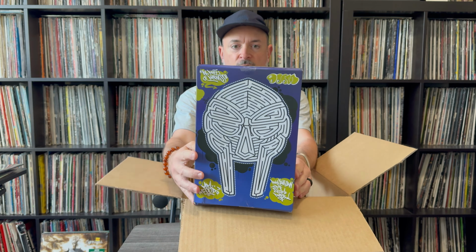Now, for people that are new to collecting, don't be afraid, man. Do not be afraid to buy records, because if they're damaged, so what, man? Are you buying it just to look at it, or are you buying it to play it? So this is just an example of some of my Public Enemy albums. I don't care how bad they look. I play them, man. You know what I'm saying? But that's coming from a DJ perspective. From a collector's perspective, I get it. You want your records to look crispy and pristine and clean.